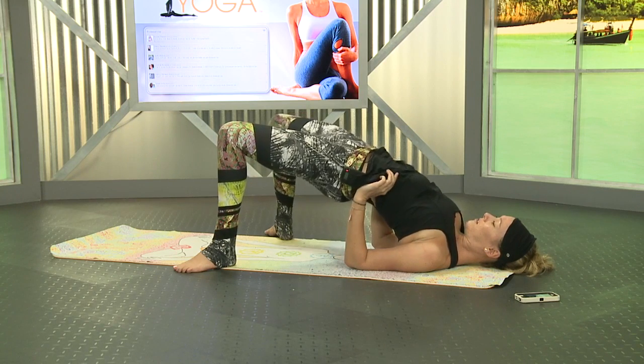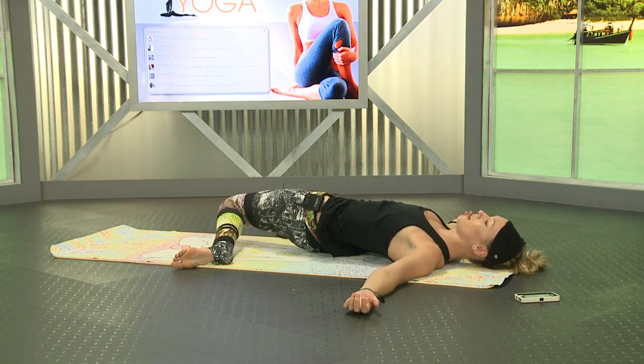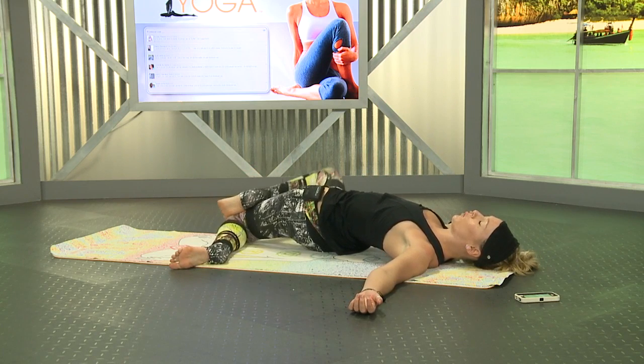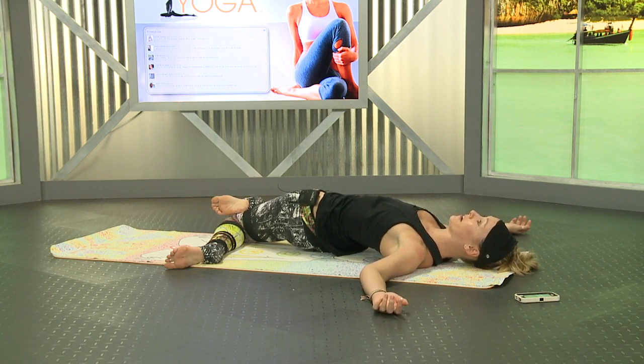Slowly bring the knees together and lower your hips. Let your palms fall open and bring both knees over to the right. Bring your right foot on top of your left knee and soften. See if you can try not to hold — it takes a little bit of hamstring work to keep that foot there, but use as little effort as possible to keep your foot on top of your knee and really get into that outer hip. Should be a nice twist too. Breathe, soften the upper body, the jaw, the eyes. Although this was restorative, it's hard work — give yourself some credit. The point is to be satisfied with less.